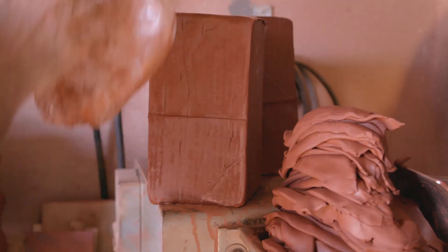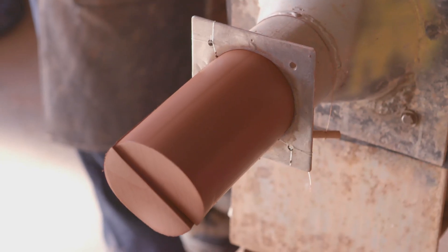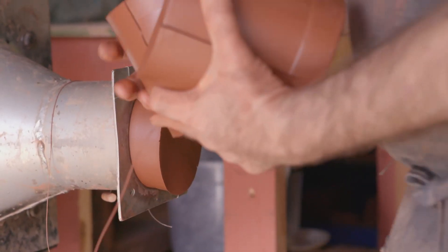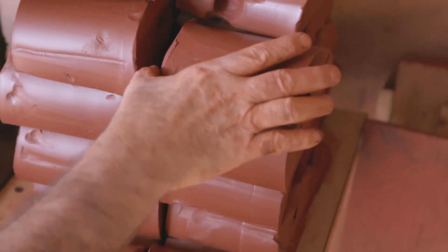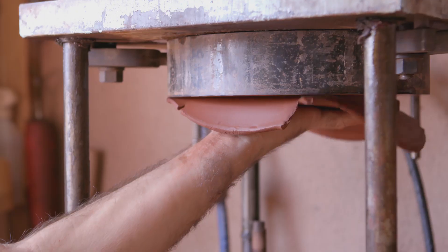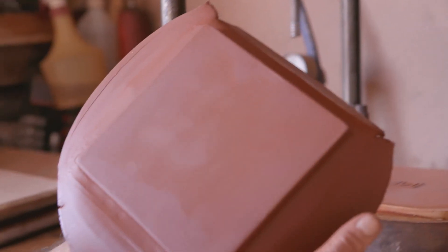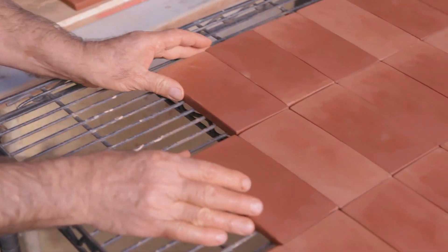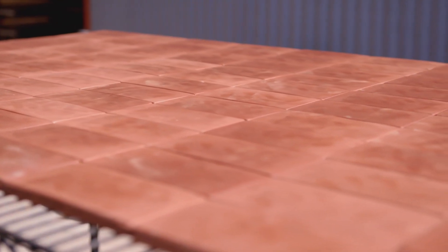We create our tile from start to finish. We don't purchase commercial bisque — we press it all here. We have several clays that we use for our process. We use a terracotta clay body for this design. We put it through a pug mill to remix the memory of the clay, so if there's any air pockets from the manufacturing of the clay, it mixes it up and creates a whole new base from which we can work with to press our own tile. Once the clay has been pugged and it's ready to press, we use our ram press, which contains a mold made to the exact shape of the tile. Then we clean the edges and put them out to dry. They take about three to five days, depending on the thickness, and from that stage we put them into our gas kiln and bisque the tile.